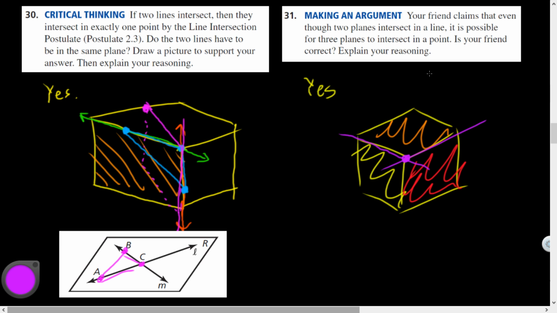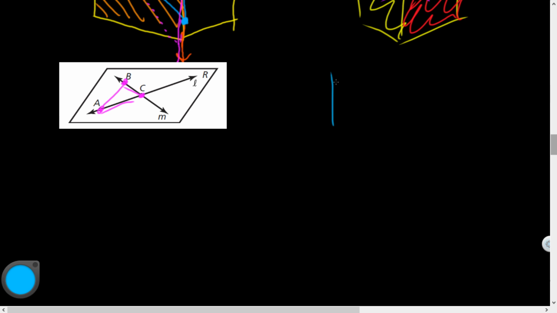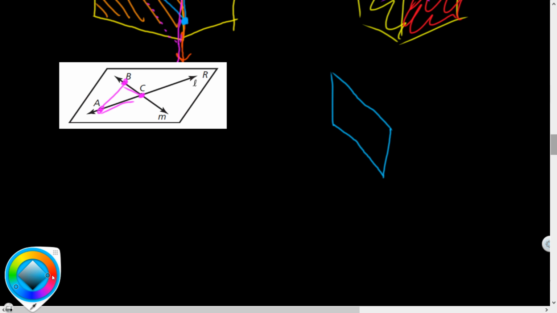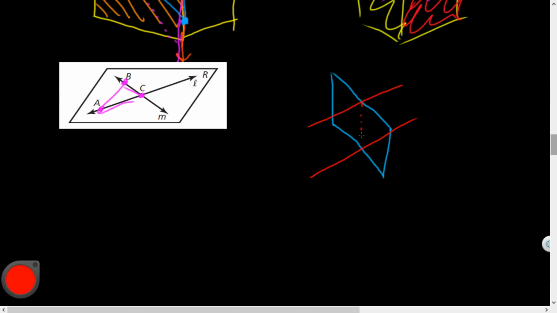Question, is it possible for three planes to intersect at one line? All right, let's see if I can draw this picture here. There's one plane. All right, so imagine this is their common intersection right there. There's two planes. And let's get another one in here. Oh, whoa. And three planes. There are actually infinitely many planes that I could have that intersect in a common line.